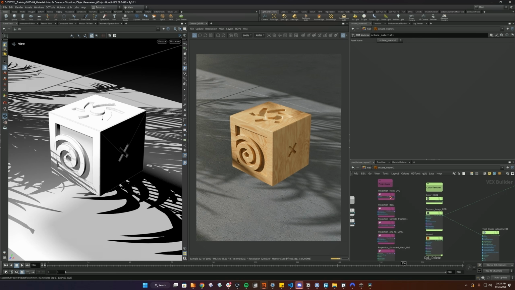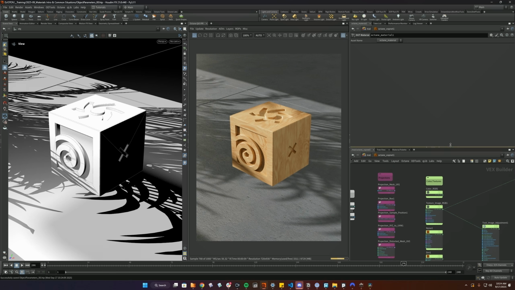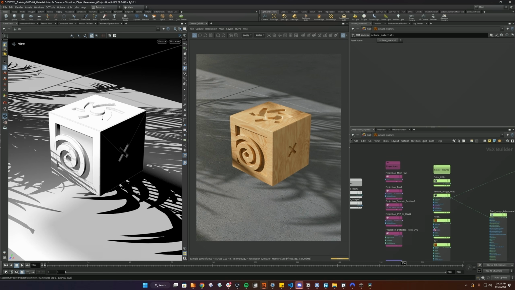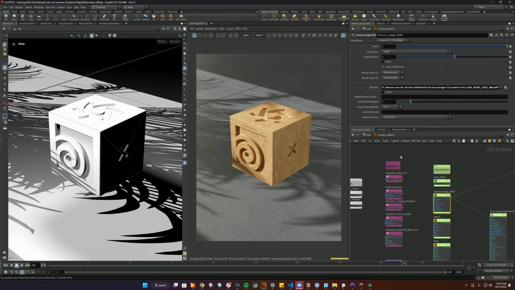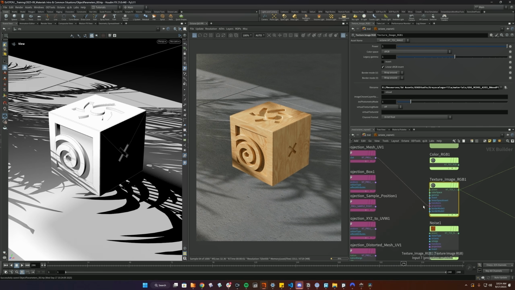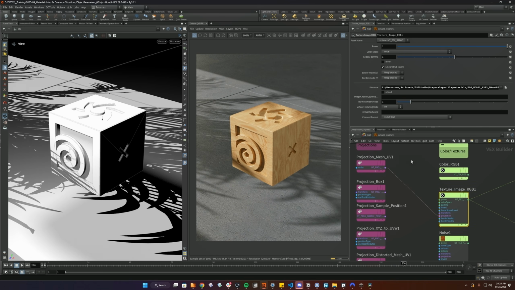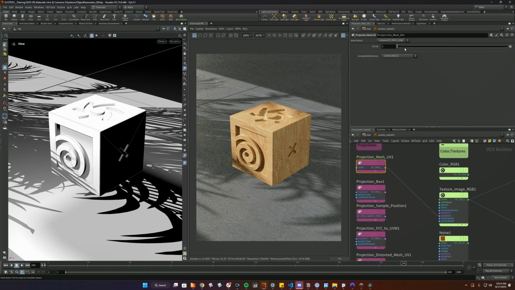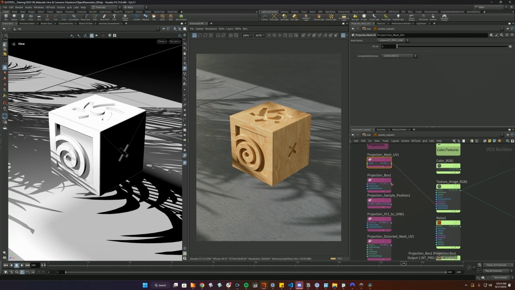And then we have our projections, and these projection nodes basically determine how a texture or procedural texture is applied to an object. So in this case, if we have an image texture applied, usually by default this will use a mesh UV. If I plug a mesh UV into this projection pin, which is the only pin that it will go into, we can see that nothing really changes. Now we could change this to a different UV set. If there was a UV2, UV3 set, we could switch those. But then we can also do something like plugging in a box projection, which just applies the textures basically straight on. And you don't need UVs for that to work.